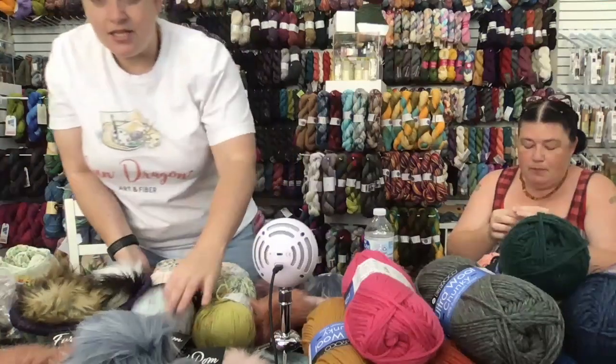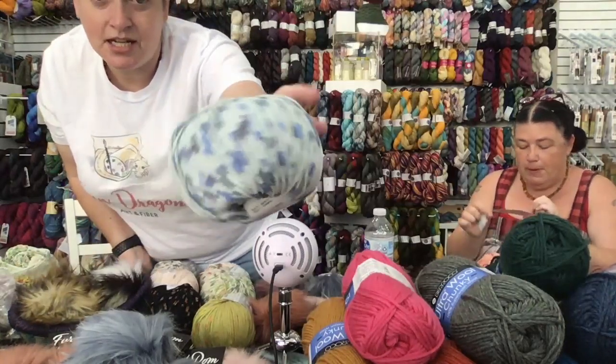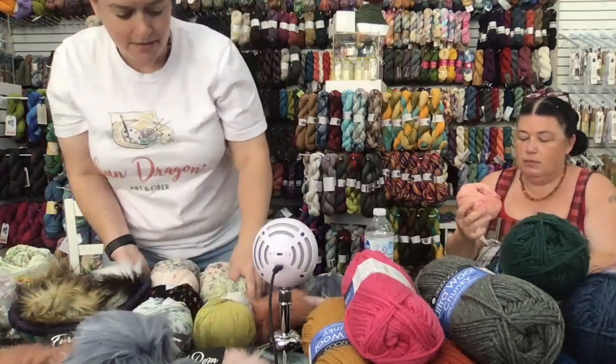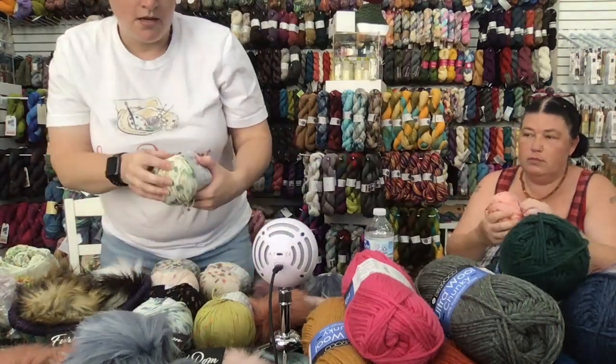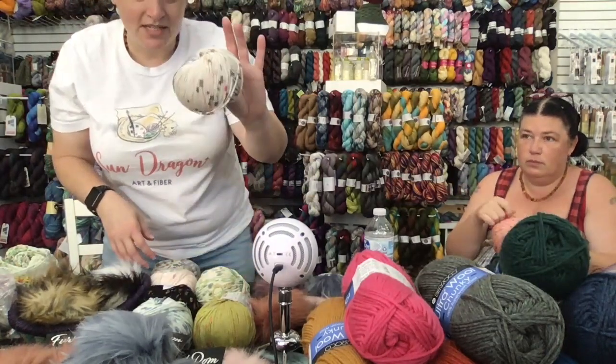Okay, this is my favorite colorway. This is colorway 6. It's blues and purples. Oh my gosh, it's so pretty. By the way, this one, colorway 16, colorway 60.